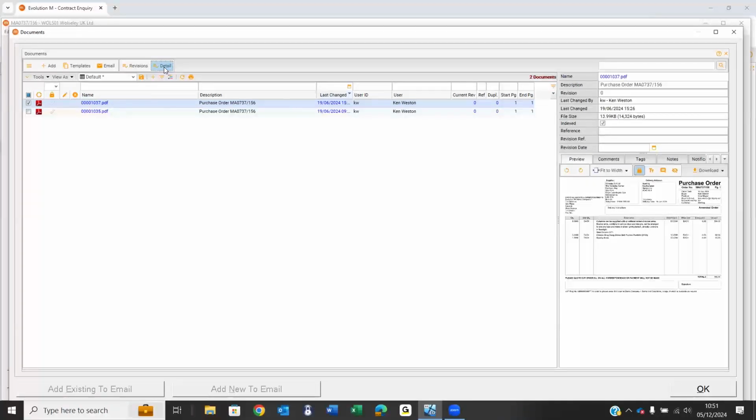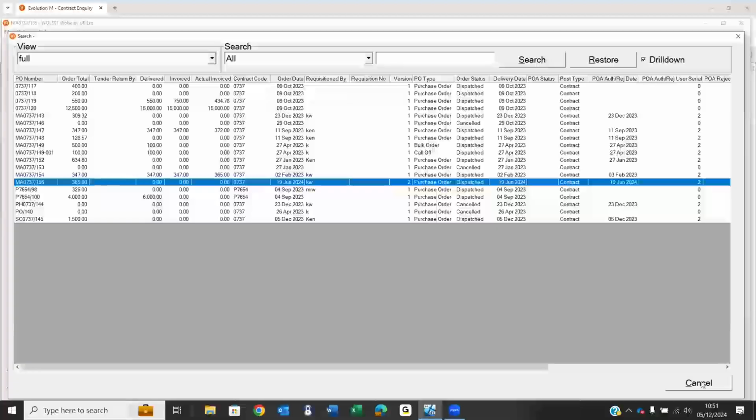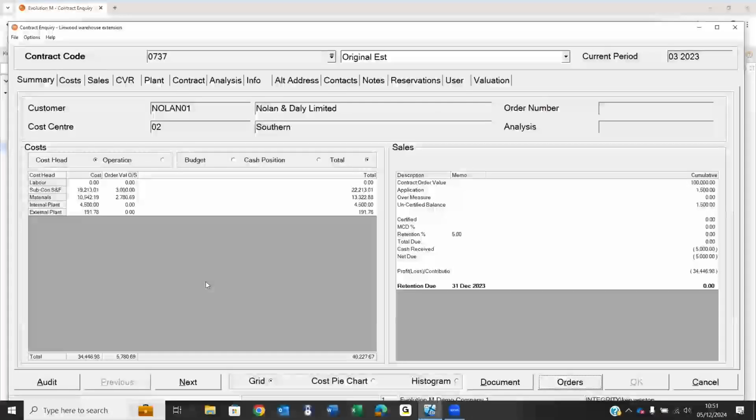Now, purchase orders isn't the subject of today. Again, we've got a far more detailed section on that, which we'd be happy to share with you. But for the time being, we're just going to refer to purchase orders that have been put on there, showing that they've got a committed cost. And I'm going to use one of those in a moment when we do a purchase ledger invoice posting and do the matching. Okay, other things that you can do on the contract summary could be look at the cash position view.